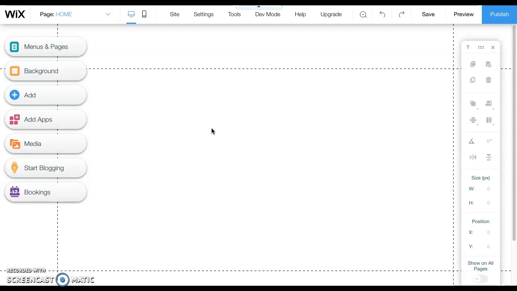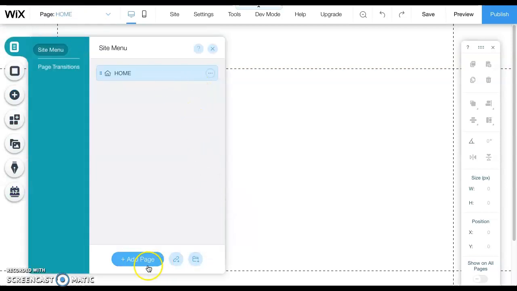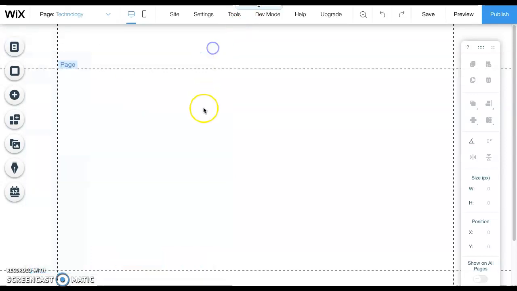So now here we are inside of the main page. As you'll see, here is where you will go home. You click the down arrow, manage pages, and this will allow you to add new pages as you see fit. Just go in here, and as you can see, it's quite simple to do. And now you have your pages are all good to go.